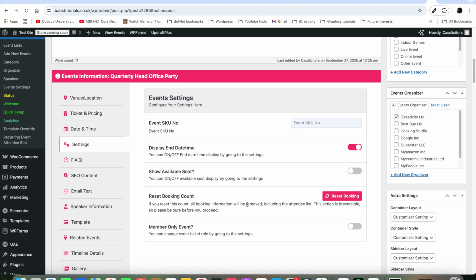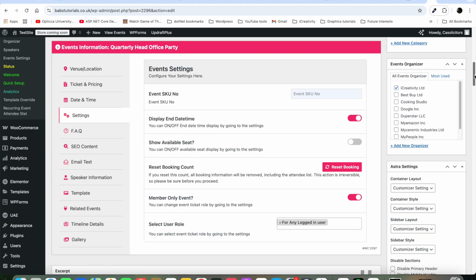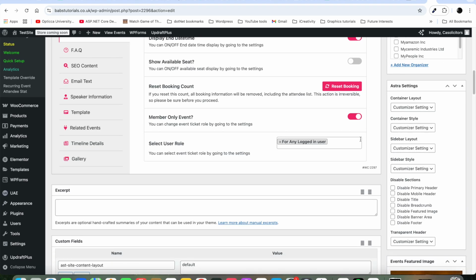You shouldn't do this unless you definitely have to. If it's a members only event, then you select this, and that way you can select from logged in users, basically anything here that you want the membership only to be for. On this occasion, we're not interested in that, so we leave that alone.